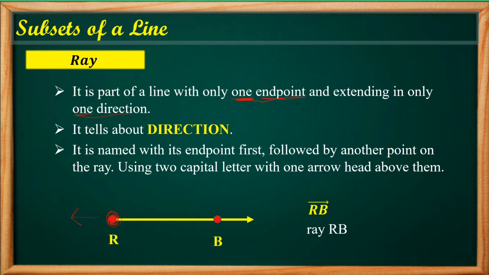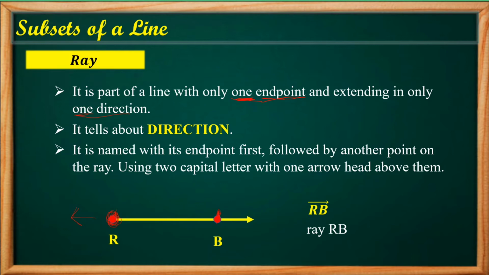But if we will have here an arrowhead above at the other side, it means that is line RB. Kapag walang arrowhead, ibig sabihin line segment. Since isang part meron siyang arrowhead, then that is ray RB. Again, magsisimula tayo kung saan yung isang endpoint. Dito, point R, then papunta sa another point ng ray natin, which is point B.